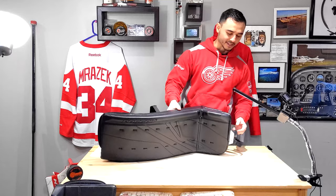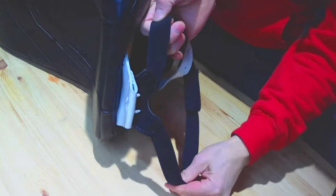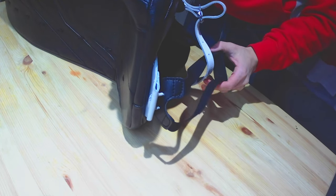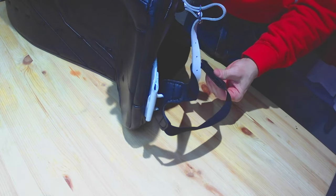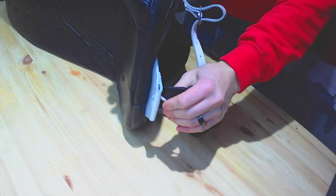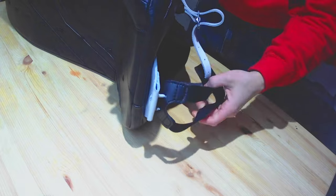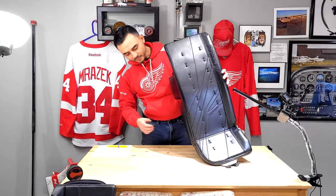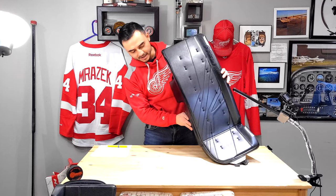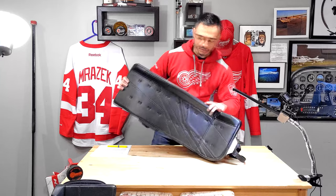Starting with the strapping system down at the toe, you'll notice we have these elastic toe ties. In my opinion, they work a lot better than the string toe ties I had because these are a lot more flexible. I did wear the string ones loose at the toe. But even with these elastics, you'll definitely get to see how your skate blade comes in direct contact with the ice as the pad is still sitting low to the ice.